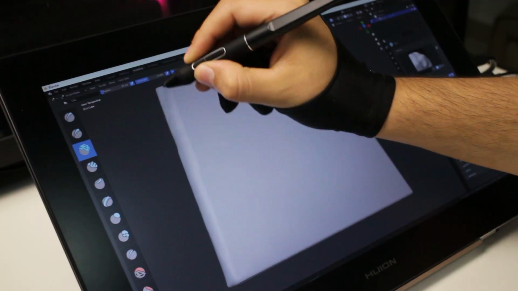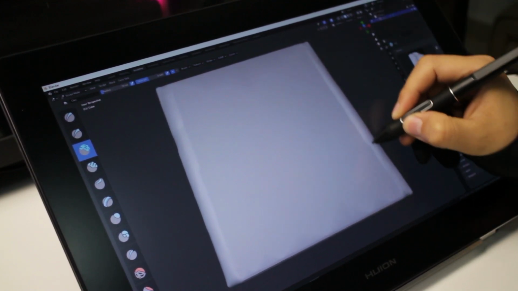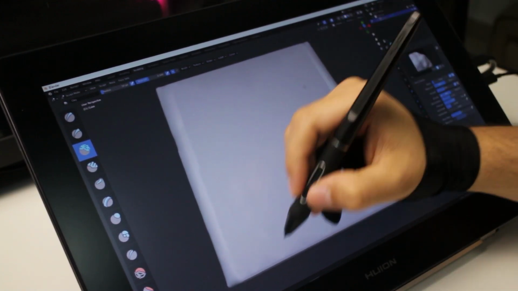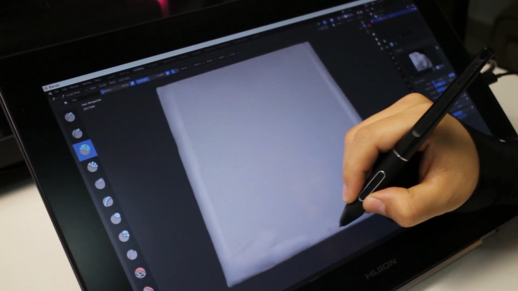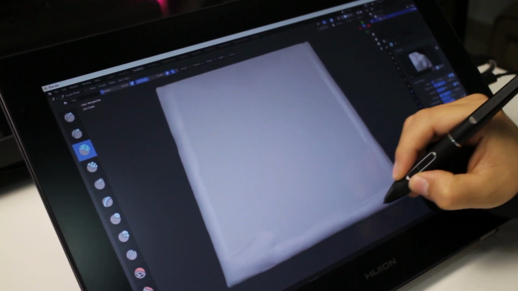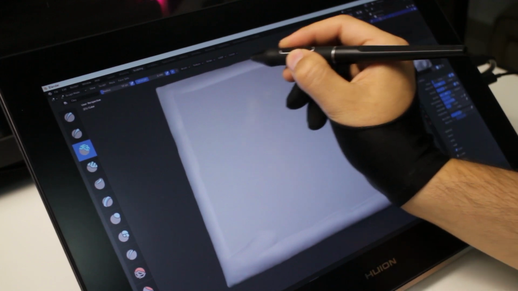But for a 3D user using 3D software such as Blender, this is actually extremely useful. Having a display, and especially when sculpting, makes a world of difference. This week, I've been running the 16 Pro and it ruined the experience of the Intuos Pro I actually use. This is, at least for me, as far as sculpting is concerned.